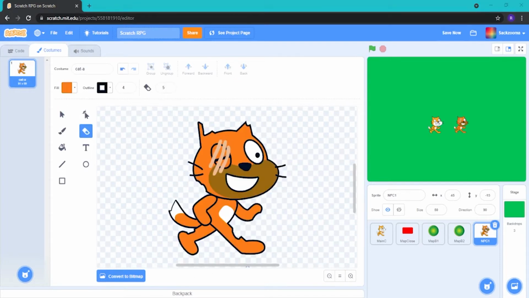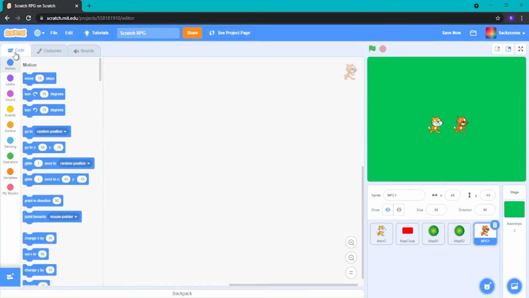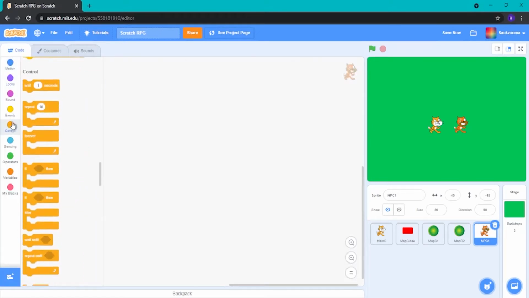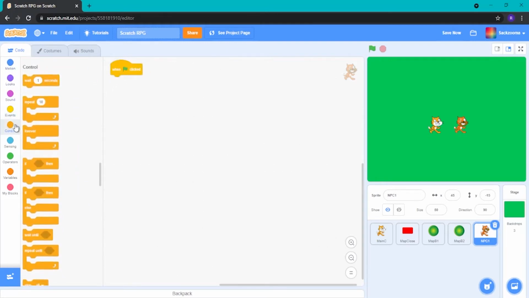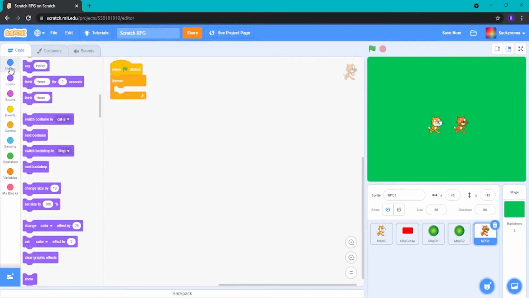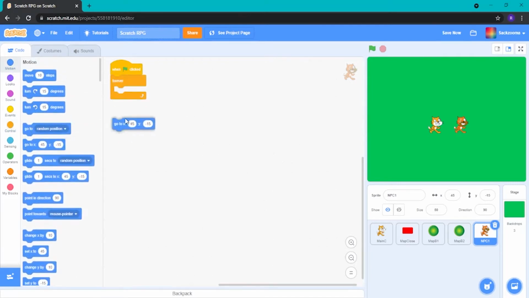And here we go. I've now edited my NPC to look how I want them to look, and so I'm now going to go over to the code, go to events, drag in when green flag clicked. We'll go to control, grab a forever, motion, go to block, and I'm just going to put him up here.